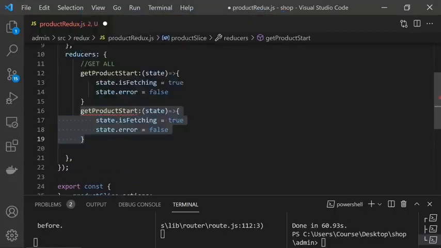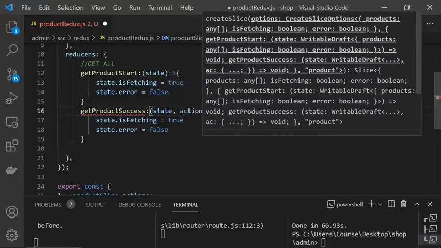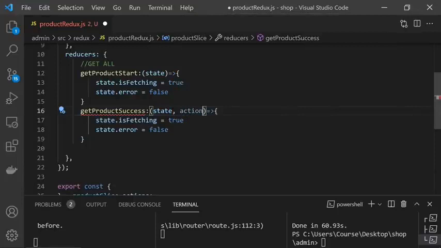It's going to be getProductSuccess. In this case, we are going to have action and payload, so I can write action here. Okay, so in this case, if it's successful, it means the isFetching process is completed, so it can be false. Error was already false, so we don't have to write it here.